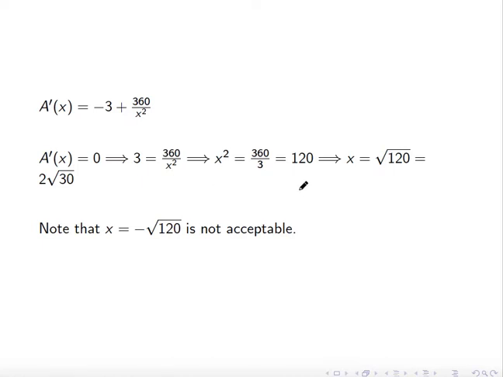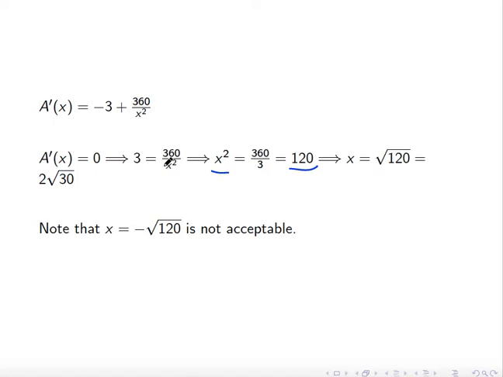And something that you have to pay attention to is mathematically we have two answers for this problem, because when we have this equation x squared is 120, when we solve this mathematically x is plus and minus square root of 120, but you know that the minus does not have any meaning when we are solving a real world problem. So when I'm saying real world, of course it depends on the problem, but here, because x is a dimension, it doesn't make sense to have a negative dimension. That's why it's not acceptable.